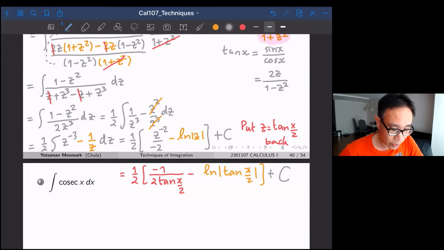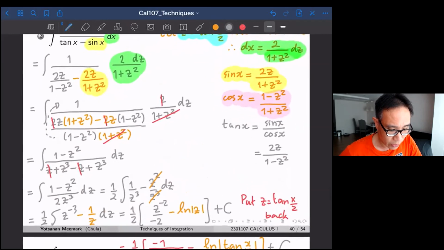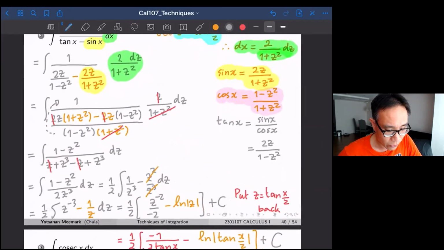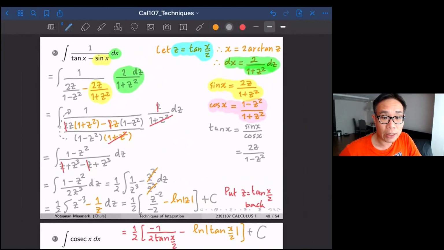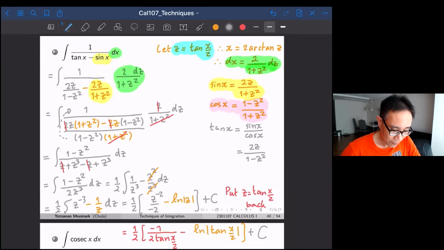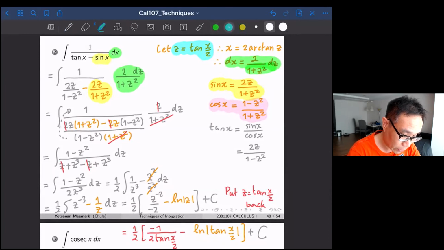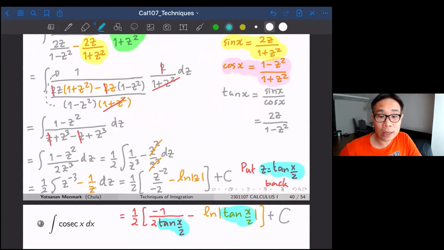So this one will give you this integral in terms of x, and you're going to use the technique that you are having here. This one will be the thing that I call the rational function in sine and cosine, and you'll be able to obtain the final answer in this form. Let me also highlight. I'm not quite sure that I'll be able to highlight. So these are the sets that you are plugging in.